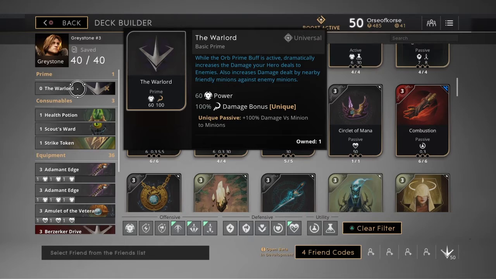We're going to be looking at Greystone, one of my favorite characters. I'm loving him in Monolith because he has an escape, and in this new meta with this new advanced speed and all this, if you have an escape, you're pretty much good. So Greystone is doing really well right now.